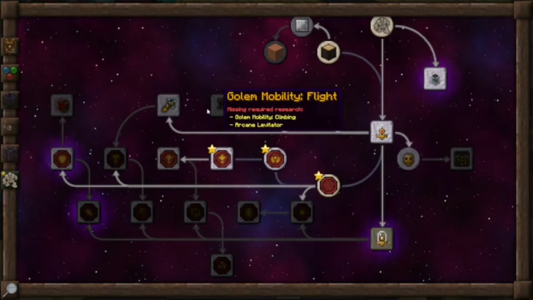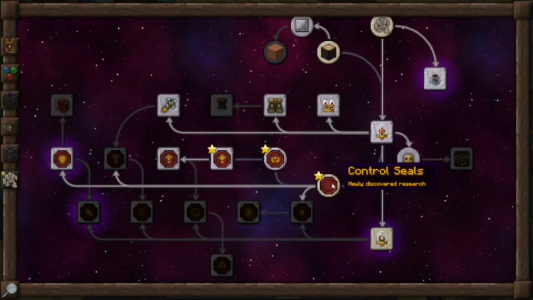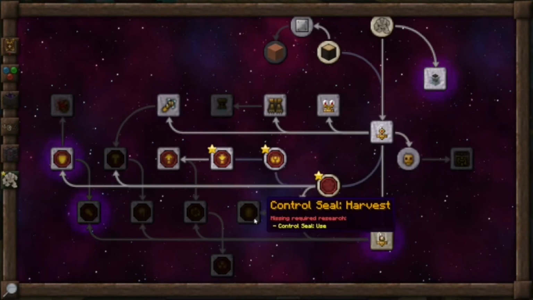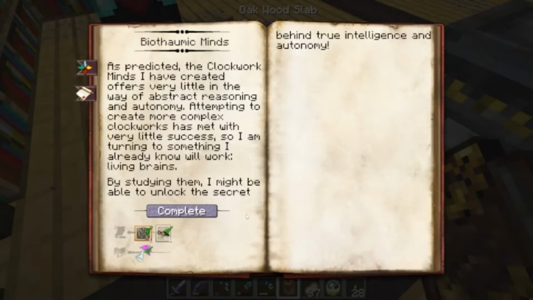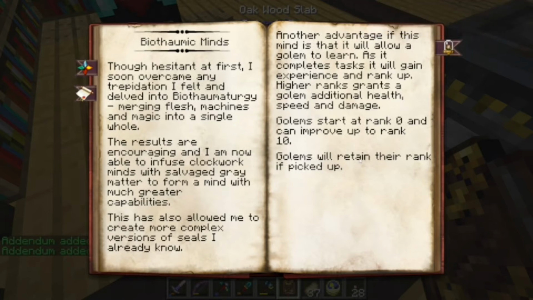Yeah, now we can learn all of this stuff, which is going to be important. We could jump down to control seals. To get use, and we want use, we're going to need biothermic minds, and that's another one that's going to give us warp. We're going to have to start being real careful with this. Okay, golems start at rank 0, can improve up to rank 10. Minds learn... okay, health, speed, and damage.